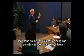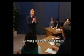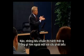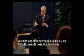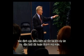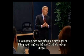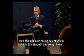You need to also have a discussion with the person to whom you're delegating about what the performance standards are going to be. Now, performance standards are nothing more than a few statements which define the conditions which will exist when the special project has been completed satisfactorily. It is a set of conditions which are written in specific and measurable language. You need to discuss those performance standards with the person to whom you're delegating.